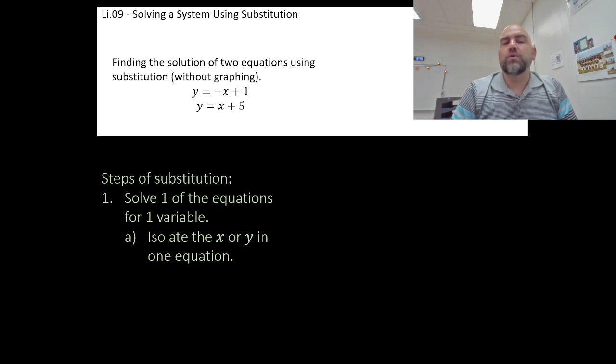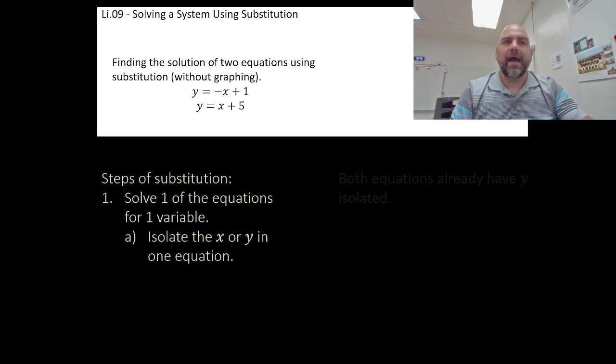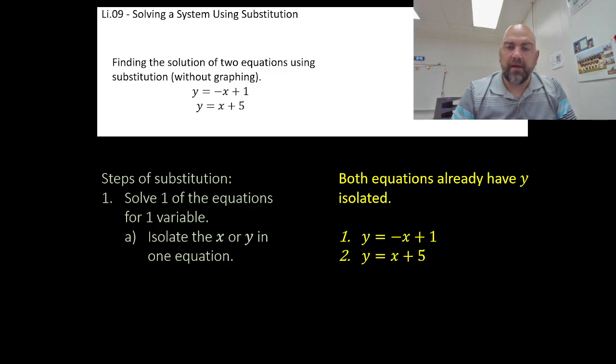Well, if you look at the two equations, we actually already have y isolated in both of them. So y is already all by itself, which is handy in this case, and we're going to use that to solve. Like I said, I'm hoping to do a couple more examples in some videos, so take a look at some other links, but we might need to actually do some algebra to isolate one of our variables, if that is what comes. All right, so that's step 1. In this case, we don't actually have to do any work to isolate that.